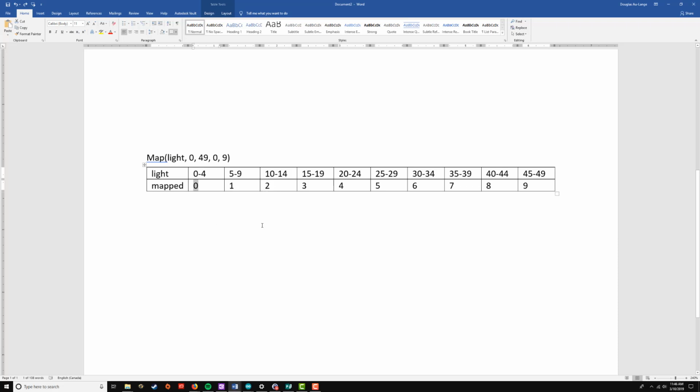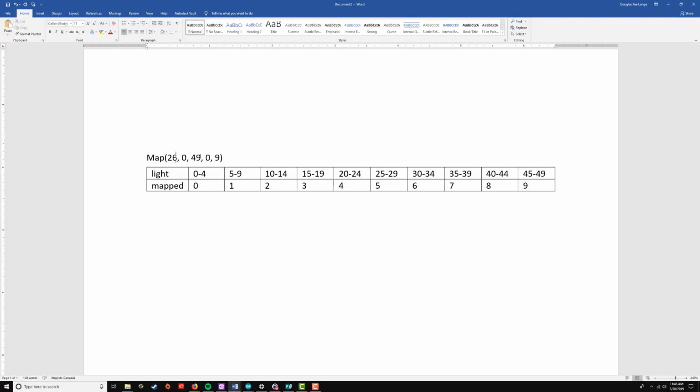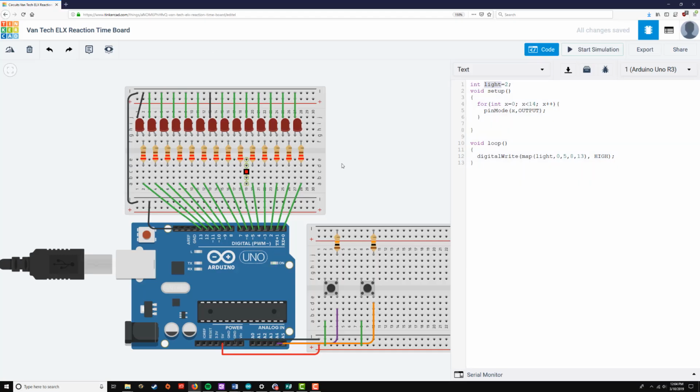If light was anything from 5 to 9, it would be output as a 1. So if we set light to 5, we see 5 is in 5 to 9, so we would get a 1. If it was 26, 26 falls between 25 and 29, so the map function would output a 5.